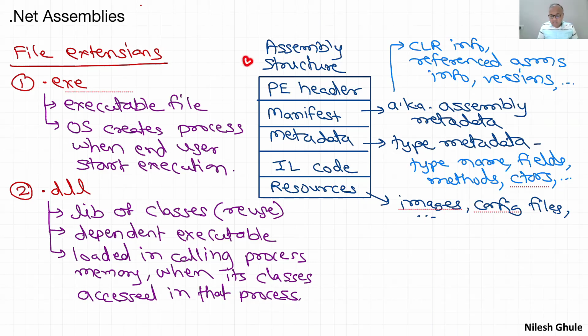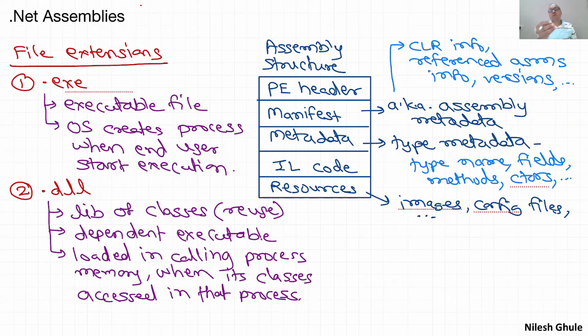So every assembly file has multiple sections. The first section, you can call it a PE header, or a portable executable header. If you are on the Windows platform, then for any C application, C++ application, any executable file, you will always find that the PE header is there. The PE is the executable file format of Windows. So on Windows, every executable, irrespective of the technology, has a PE header.